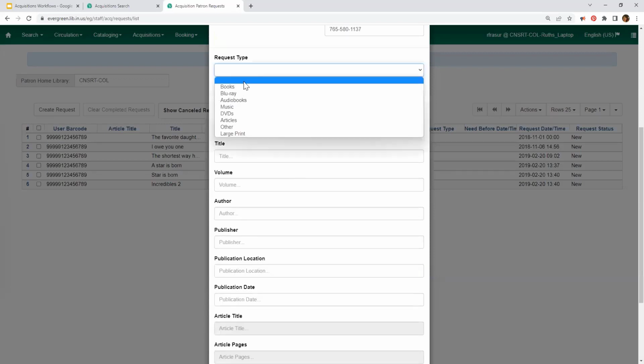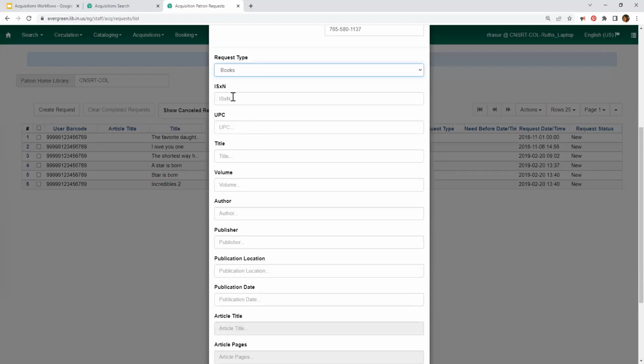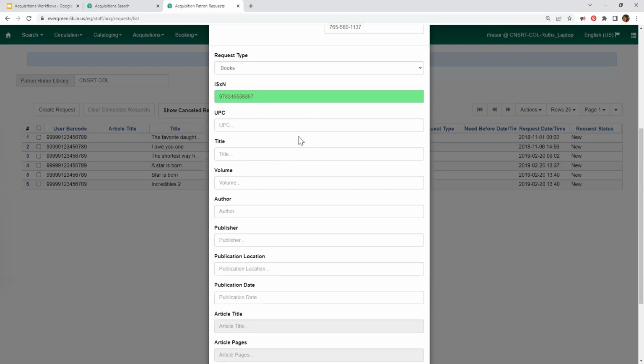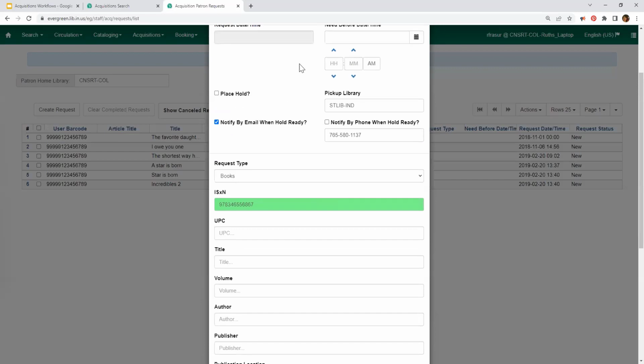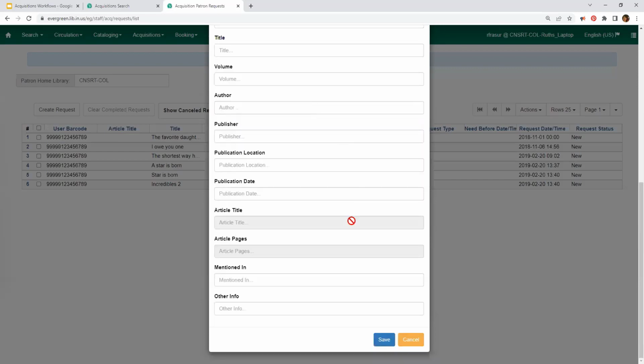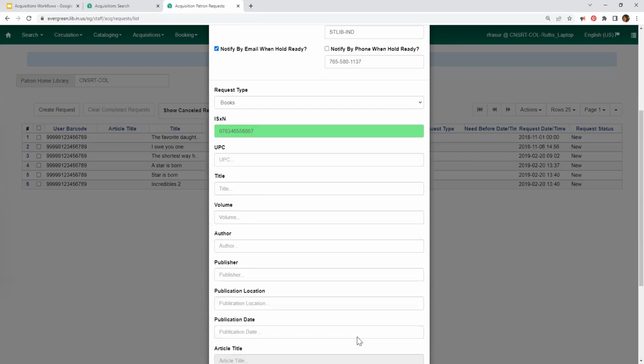So from here, I'm going to select a book and I'm going to put in an E probably isn't helpful. And as soon as I have some type of identifying information here, it's going to enable this save button.